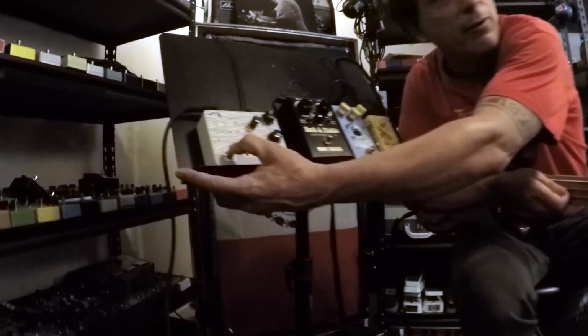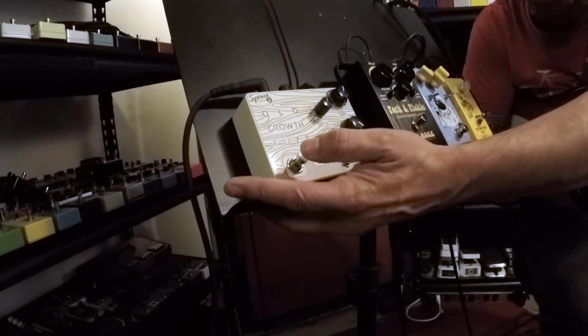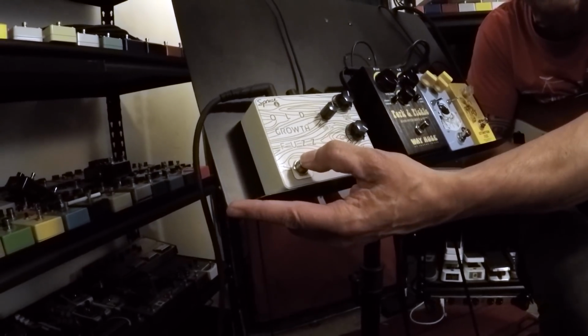Now, here's the gnarly one that I was telling you guys about earlier. The Old Growth Fuzz by Spruce Effects.